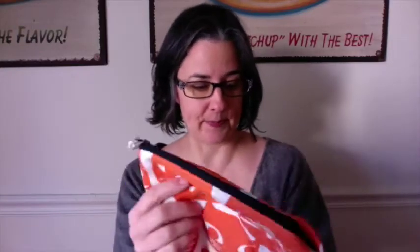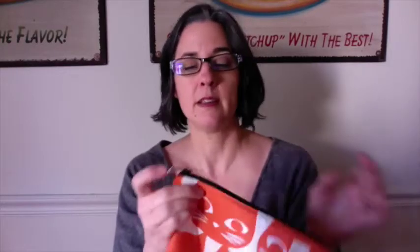There's that one. These are all little, about 8 inches. I love this one, very mod kind of look. More polka dots. These were fun to put together. Ooh, big polka dots. Kitty cats. I had so much fun with this fabric. And the last one is, oh yeah, I love this one, gray. Some of them have white zippers, some have black zippers, and they have a little loop. They'll have a D-ring and a handle.